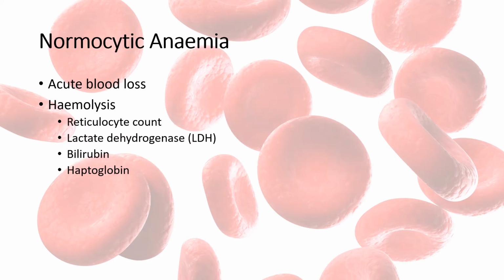When considering normocytic anemia, the two major causes include acute blood loss and hemolysis. For acute blood loss, it is important to assess for all bleeding that may have occurred. This includes any occult bleeding following any trauma or gastrointestinal bleeding, which may manifest as PR bleeding, hematemesis or melena, or more gradual blood loss, which may be subclinical, such as in submalignancies.